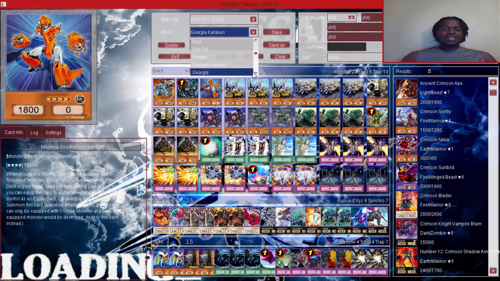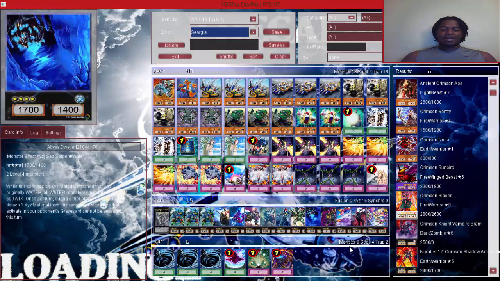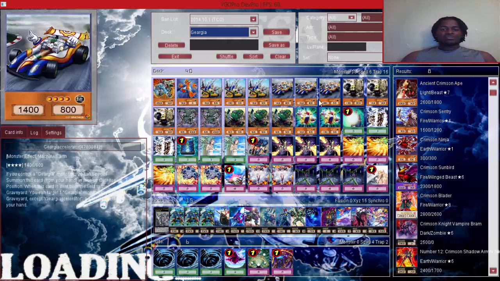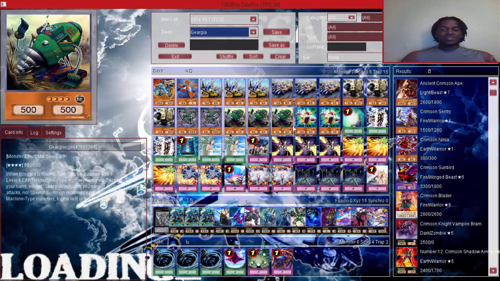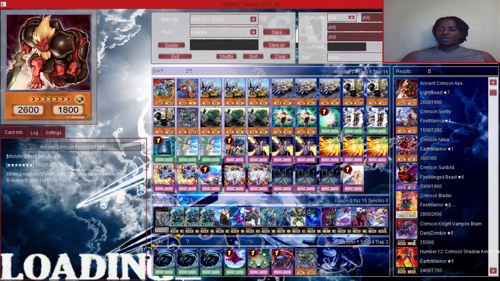Let me show you guys the Geargia deck profile, which is sideboard would be the exact same. I don't think I would change a damn thing, but the only genuine difference is that you drop the Karakuris. I still run practically about the same thing. You could drop the Ancient Gearbox. You could drop the Machine Dupes. But I just personally would not. Actually, I would probably drop the Ancient Gearbox for another MK2.